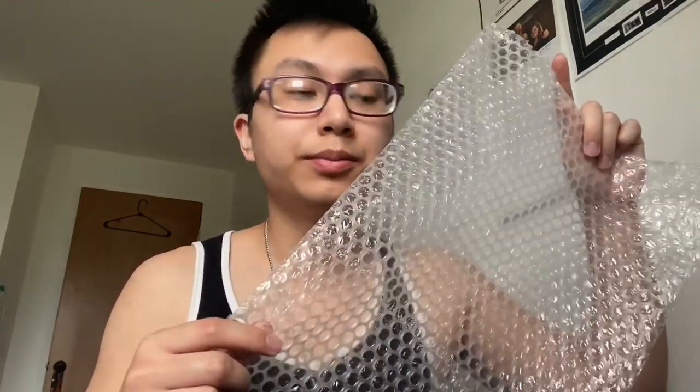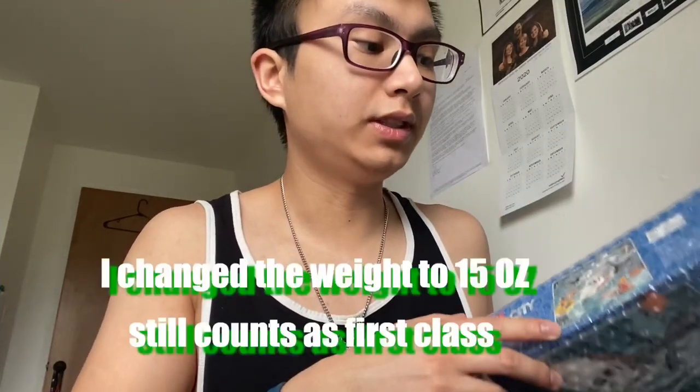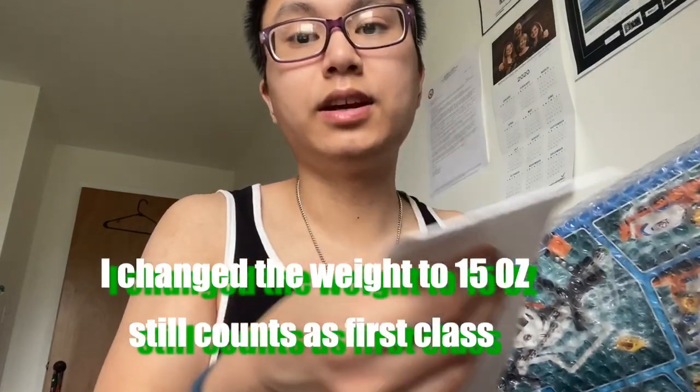All right, to make this work nicely and smoothly, we're gonna have some bubble mailer, and we're gonna wrap this around here. So remember, without all the packaging, it only weighed 14 ounces. So it's good that we added the extra ounce for 15. Yeah, 15 ounces just to be safe. I ran out of thank you stickers, so I'm just putting a priority mail sticker to hold this. It is priority mail, so shouldn't be a problem. Next, we're gonna put this inside our 13 by 10 poly bag.